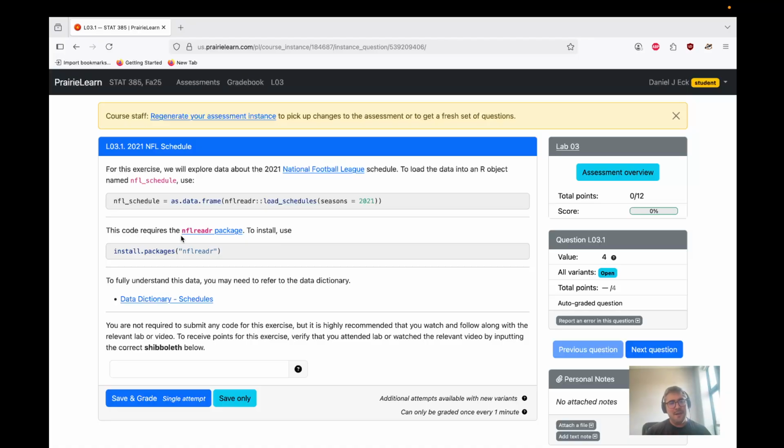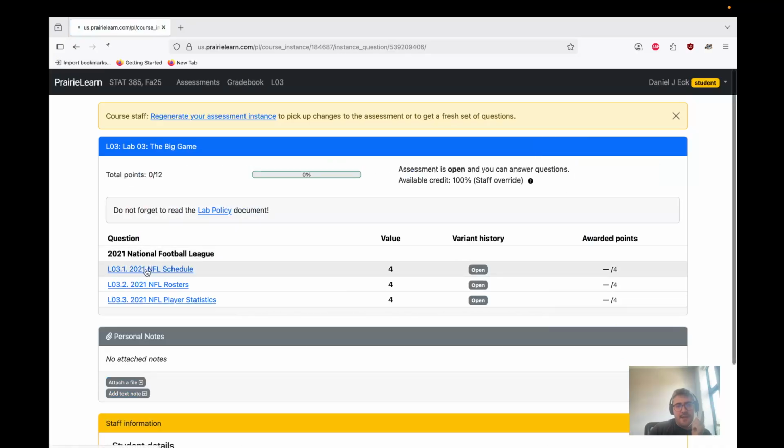What this lab will demonstrate is, even though we're going to be looking at the 2021 season and not the current season, some more advanced, realistic subsetting things that you would see with a much more interesting data set rather than the data frame that we worked with in the lecture videos that had 5 rows and 4 columns. So there are 3 parts of the lab: NFL schedule.